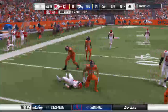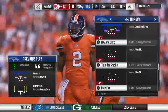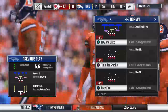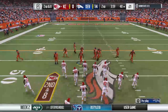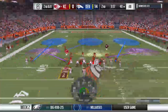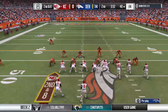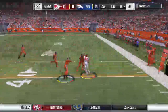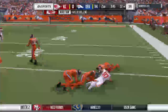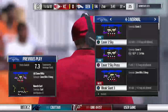And he'll get this into enemy territory, but not by much as he's down to the 48. 2 yards. And that changes the playbook a little bit now for the guy calling plays. 2nd and 8. Now he's got to probably think about going to the air instead of maybe staying with the ground game. Now they'll switch it up here and look to throw. To the right side, it's Kelsey. And he's brought down. A nice pickup there of 11 yards, and it'll move the sticks.